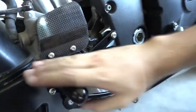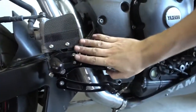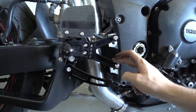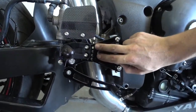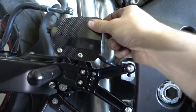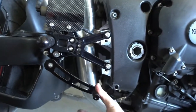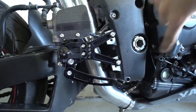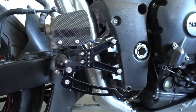Okay, so that side is done. Looks really nice, isn't it? That's completely billet aluminum, machined out of a solid piece, then hard anodized. And here you go, with a real piece of carbon fiber. That looks really hot. We now mount the other side. I'll turn the bike once around so that we can see this, so I'll be back in a moment.